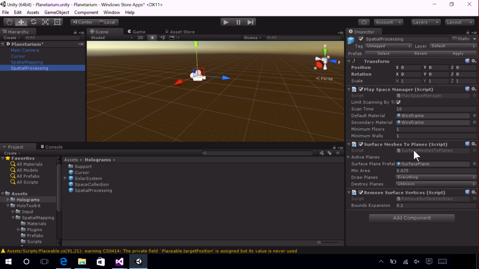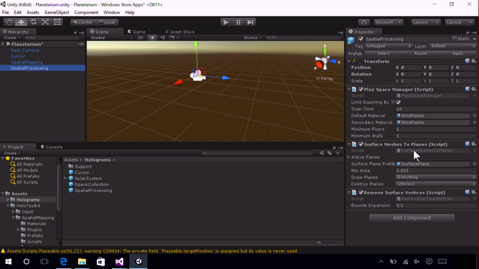So you can go ahead and find all planes except tables. And if you wanted to destroy tables, you could use the destroy planes option to select tables and then use the actual spatial mapping mesh instead of planes in order to represent tables. Play Space Manager will also call our remove vertices later on so that you'll be able to remove any of the spatial mapping points that fall inside of our planes.